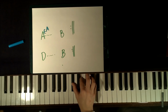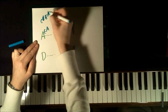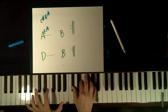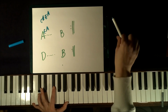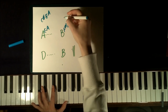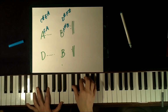And in the right hand, I'm also playing three notes. I'm playing C sharp, B, and A, and that just gives it lots of sound. And when I get to the B, down here I'm playing B, F sharp, and B, and in the right hand I'm just playing D sharp and F sharp. So that's going to give us really lots of texture.